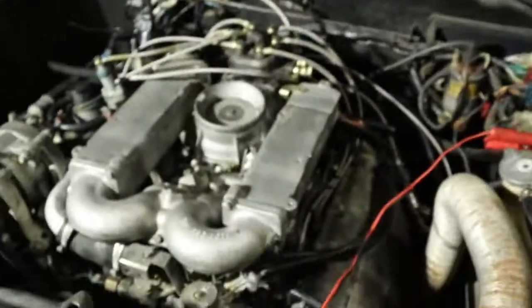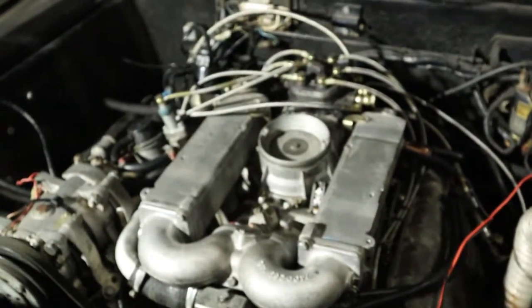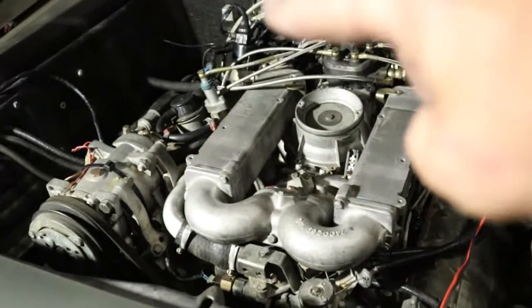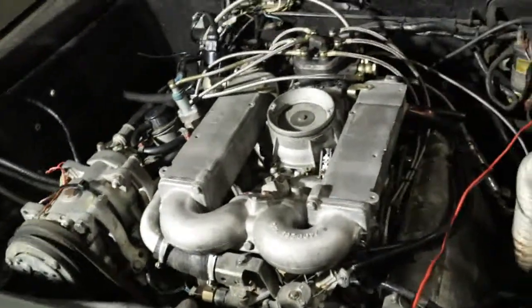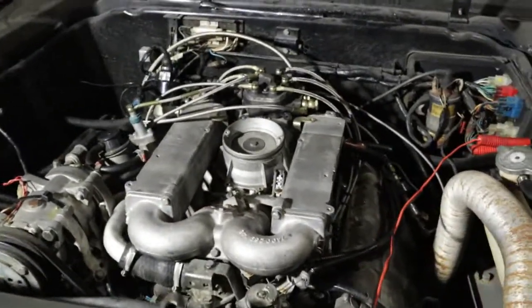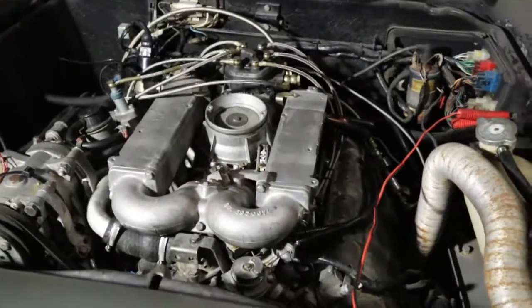Well, guys, we did it. I promised you I'd get this thing running by the end of the day on its own, and it's running, not running great, not running fantastic, smoother than it was last time. Idle settled down. But as you can see, she's a little shaky, a little rocky, but with that valve over there sucking in all sorts of air, I'm imagining we're still going to have that problem until I get it fixed. But it's running. It's running on its own.